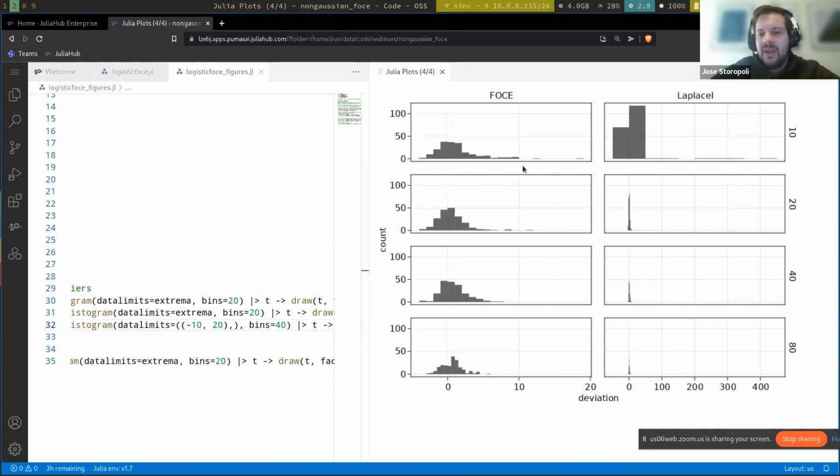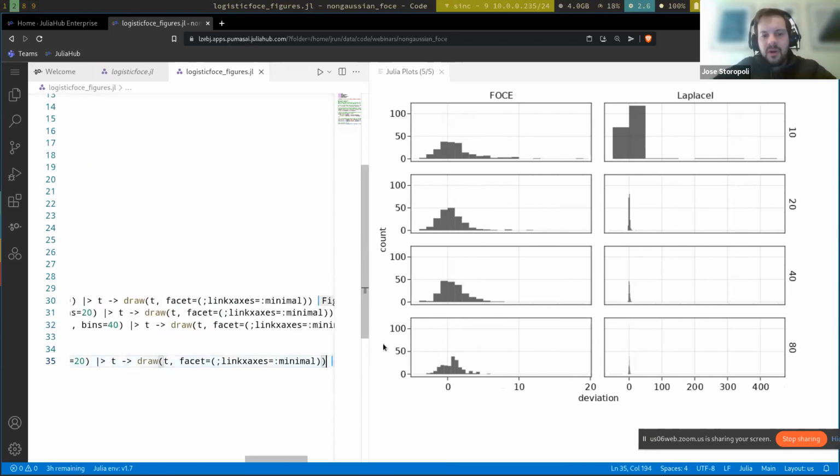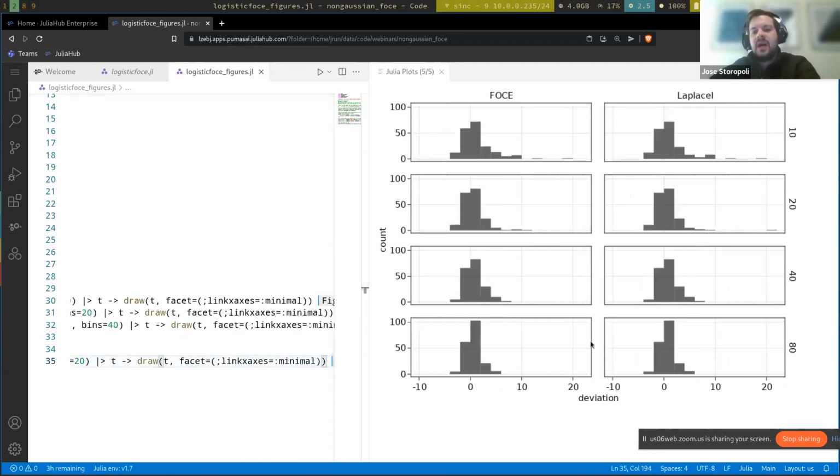And finally, these are Laplace I against FOCE, and let us put the data limits here for a good comparison. The data limits are pretty much limited to -10 and 20.